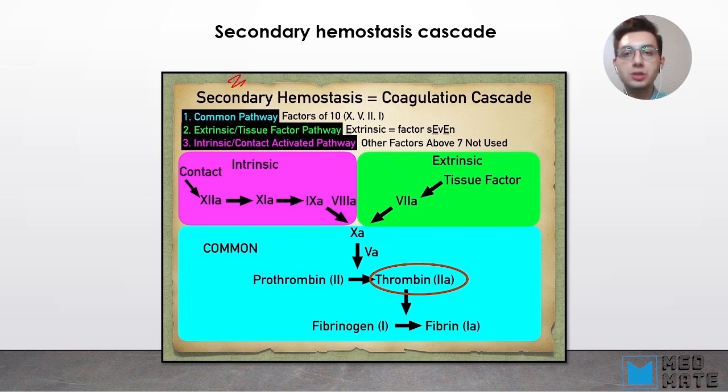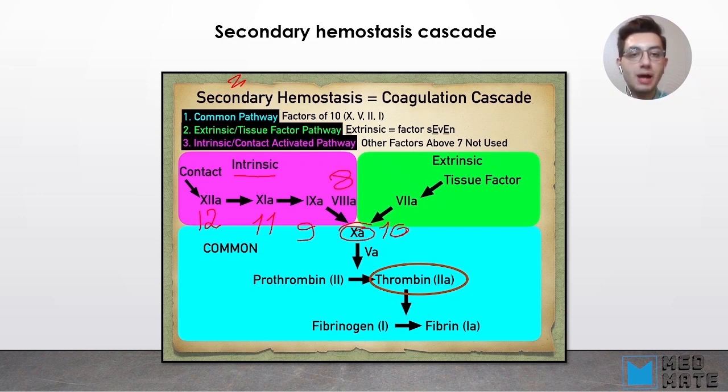What you need to know is that the intrinsic pathway and extrinsic pathway both together want to form number 10. So these two pathways want to reach number 10. We also have the common pathway, which I will tell you about a little bit later. Now in the intrinsic pathway, we count down from number 12 down to number 10, and we skip number 10 itself. So we say 12, 11, we jump, we don't count 10 because 10 is where we want to reach. We say 9 and then 8, and that's the intrinsic pathway.